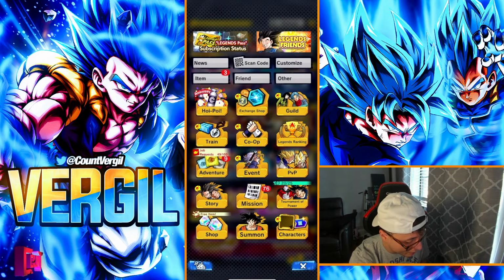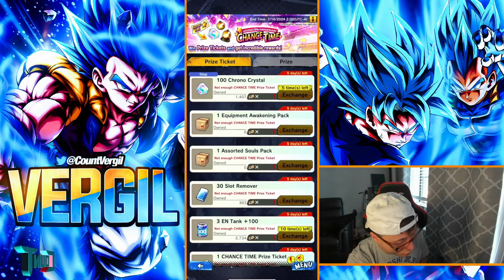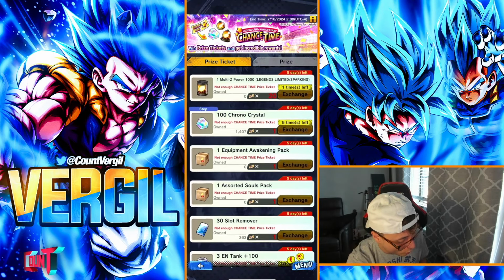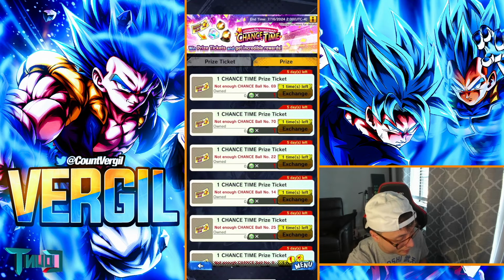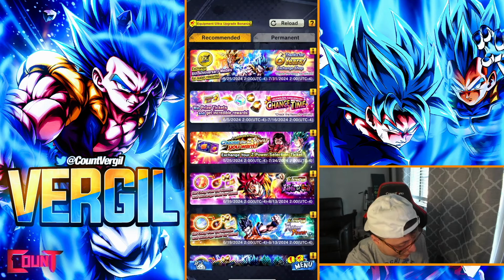So if you did happen to get lucky, just go to the exchange shop right here, chance time, and either use your gold tickets and you can exchange them, or the silver tickets for a gold ticket. Either get yourself some CCs or get yourself some Z-Power depending on how many tickets you have, and here's where you're exchanging them. So more CCs for you guys right there.